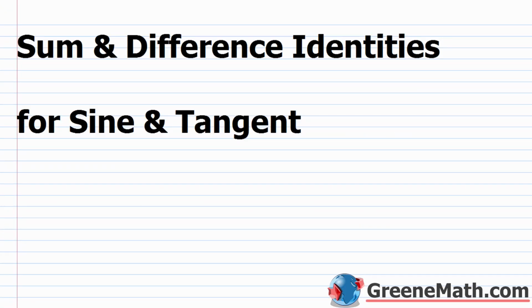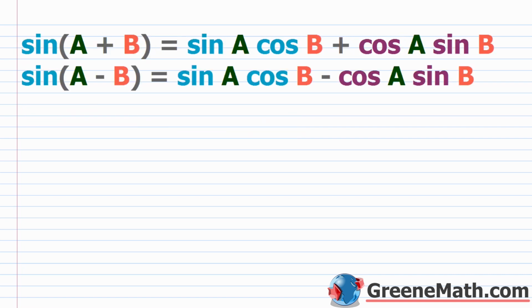In this lesson, we want to talk about the sum and difference identities for sine and also tangent. We talked about the sum and difference identities for cosine. Now we're just moving on and talking about the sum and difference identities for sine and tangent. Just something you have to memorize. So if we have the sine of, let's say, a plus b, again, don't distribute that and think it's sine of a plus sine of b. It doesn't work that way. You have to use this little formula here.